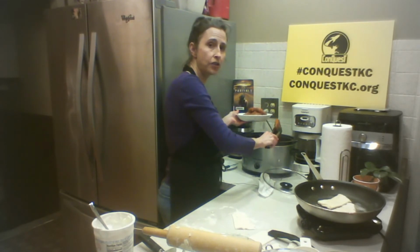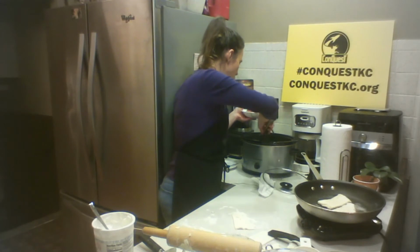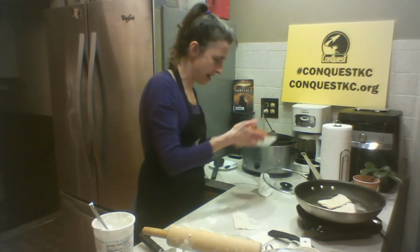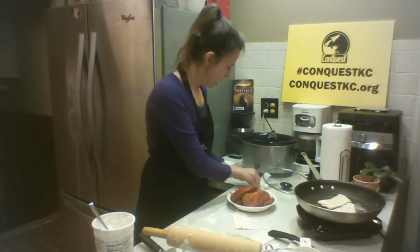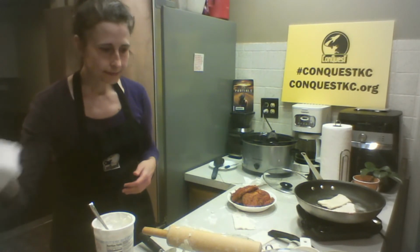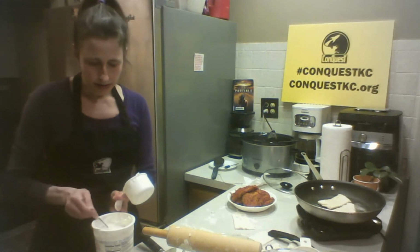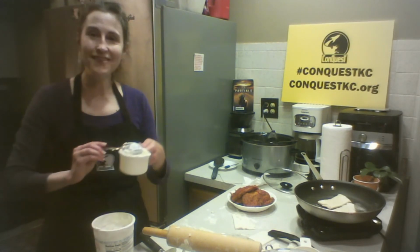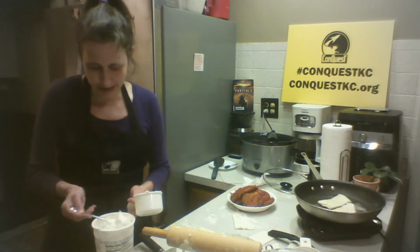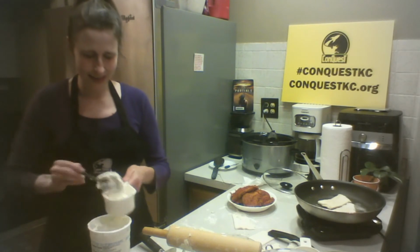So I'm pulling out the pork chops, or your chicken, or whatever it is that you want to have. And now I'm going to add a 1/2 cup of Greek yogurt. Conveniently, I already have this dirty 1 cup with the same thing in it, so.